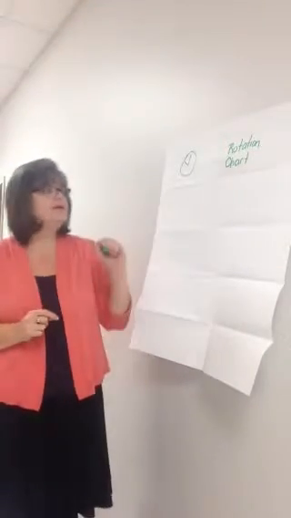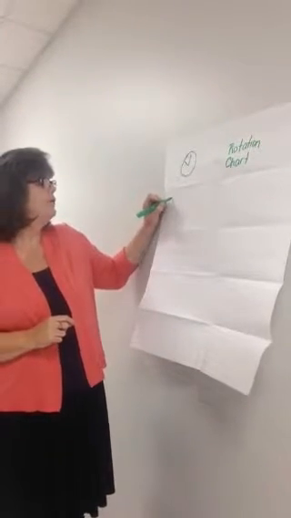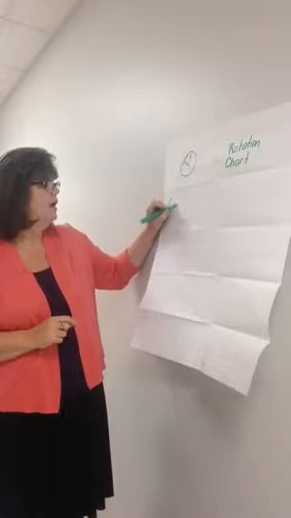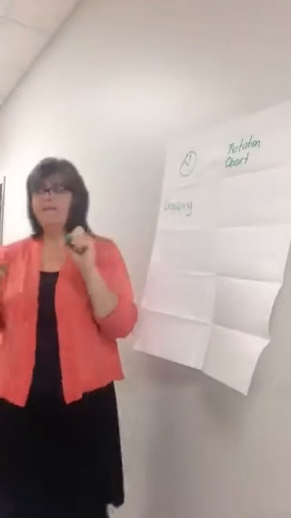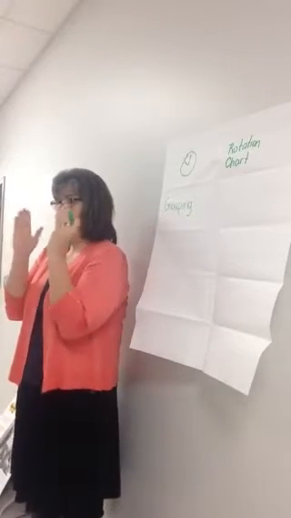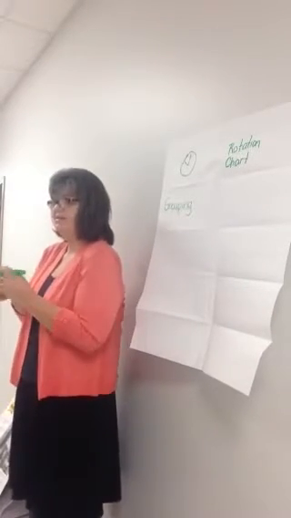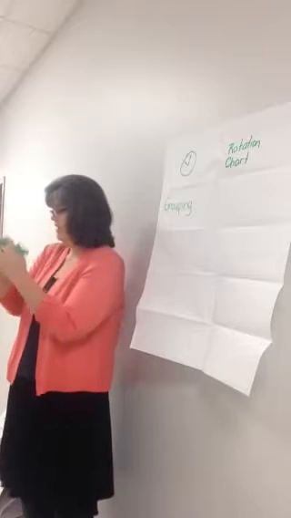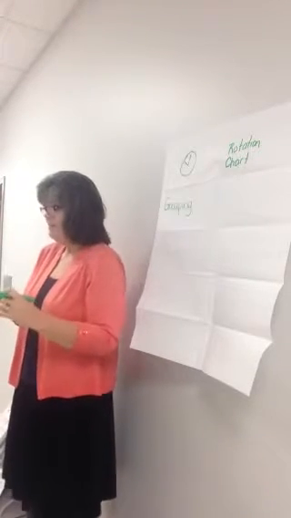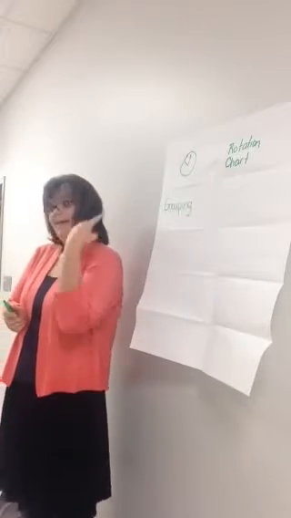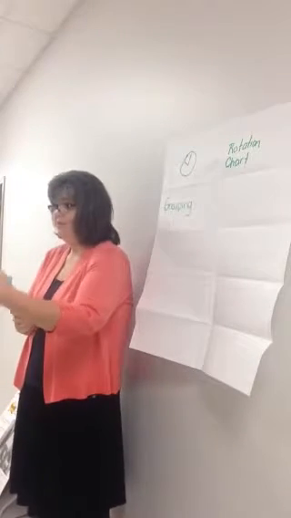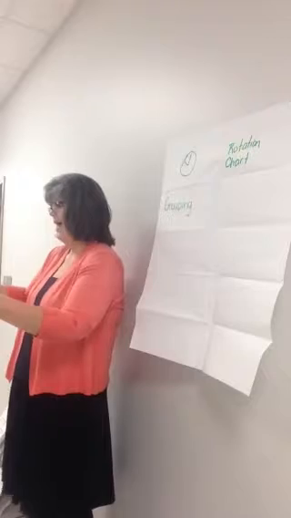Okay, another thing we want to talk about is grouping. Most teachers have like 20 kids, let's say, and so they're doing 4 rotations, so they're doing 5 in each group. But that may not be the best grouping situation for your children. It may be that Lee needs a group by herself, or Lee and Allison need a group, and Patty's group might have 7 kids in it rather than 5.